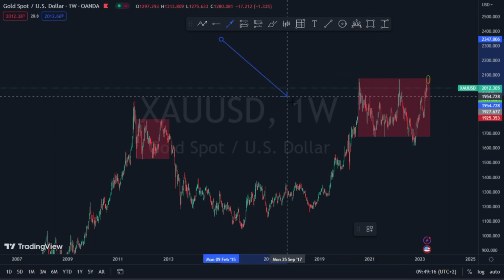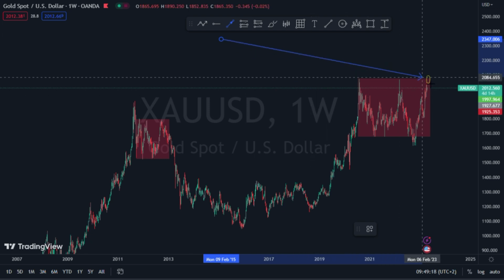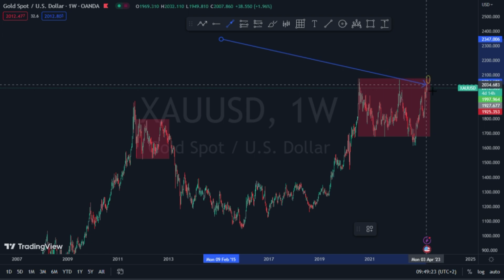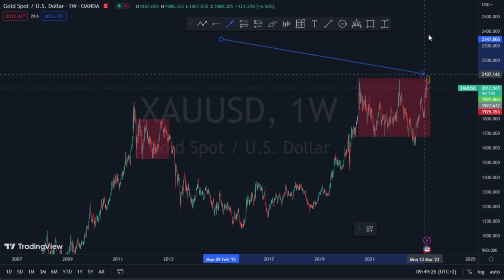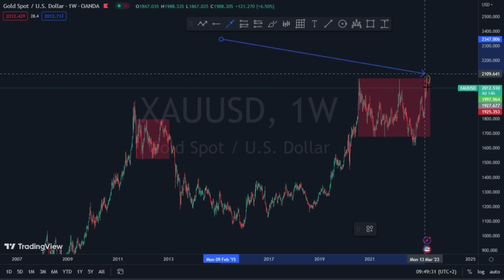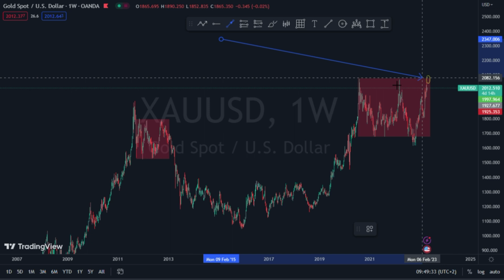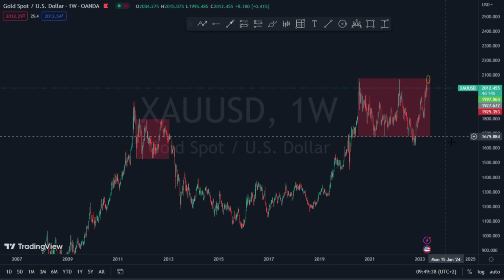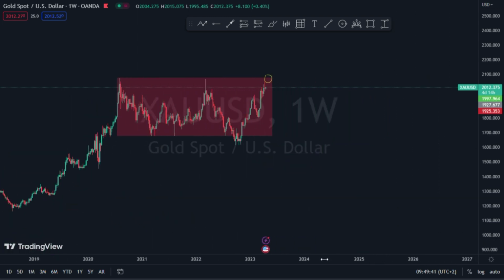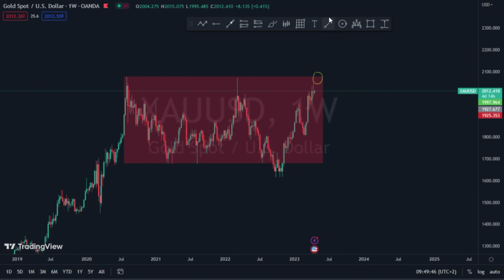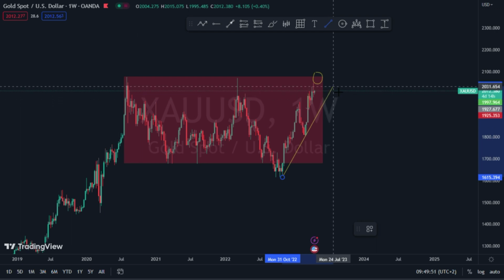That's why I'm saying we have to pay attention to what's gonna happen when the market reaches these areas of value. Is gold gonna break above these levels to give us new highs, or is gold gonna indicate a change in market direction to move back to the downside? If gold is about to change direction to push to the downside, gold must just break below this trend right here, this being my guideline.